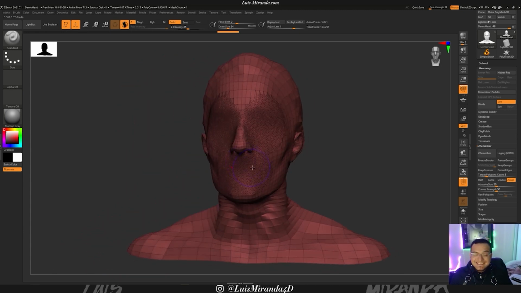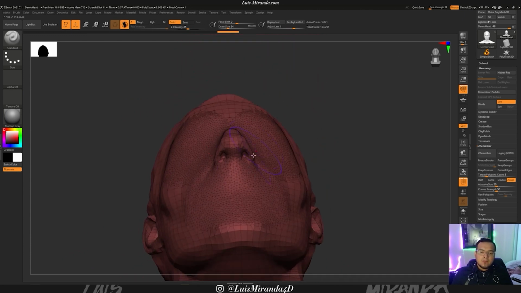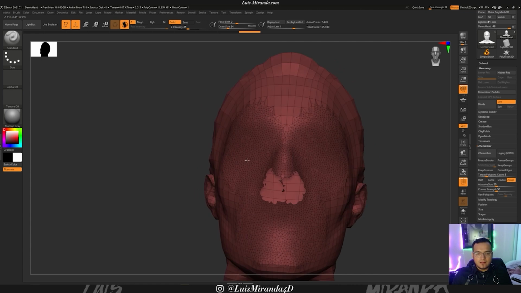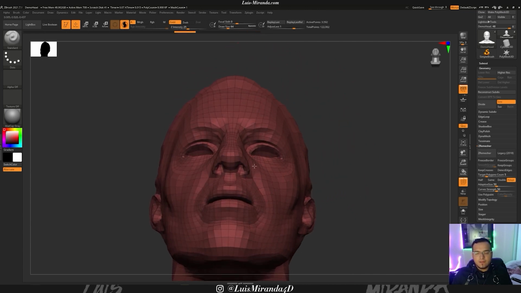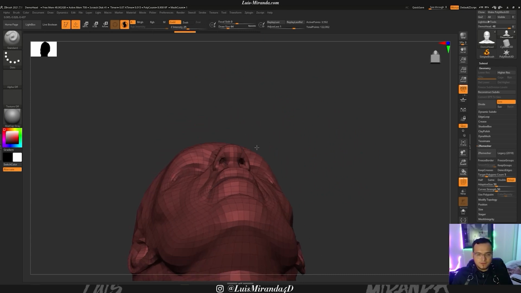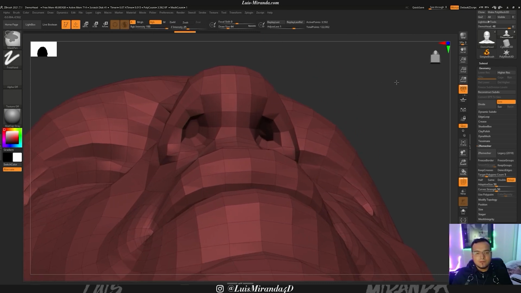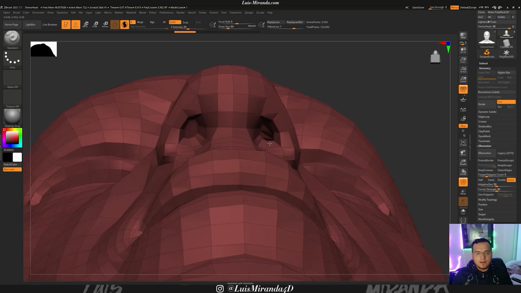However, there is an issue with this guy, because if you notice, there's a hole underneath in his nostril. So if I hold down Shift and I start going, it starts deleting all those polygons. And so that's a little annoying. So what I'm going to do is just undo the whole thing. Let's shift it over here so we can see the nose. You can see inside of it.